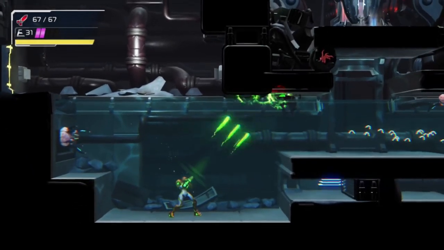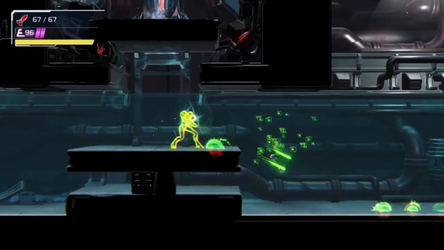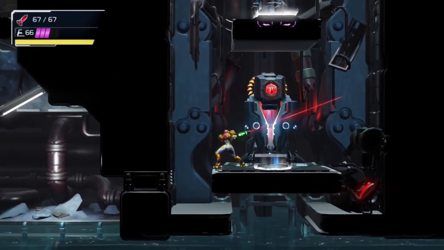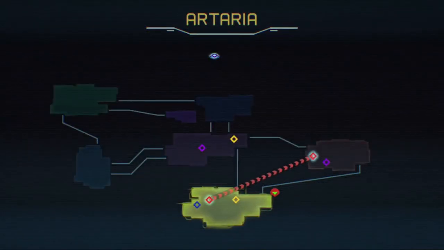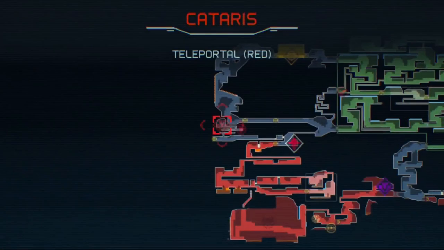So now we are going into this teleporter, because now that we have space jump and screw attack, we want to go to Berenia to get gravity suit. But apparently, the fastest way to get there is to go through multiple teleporters. So we're going to Kataris here. In the game, it's actually called Kataris, but I think Kataris sounds way cooler.